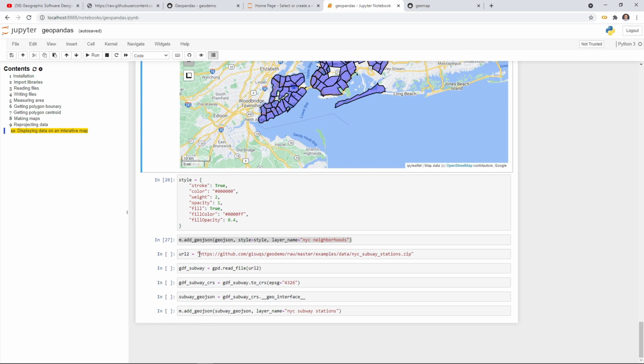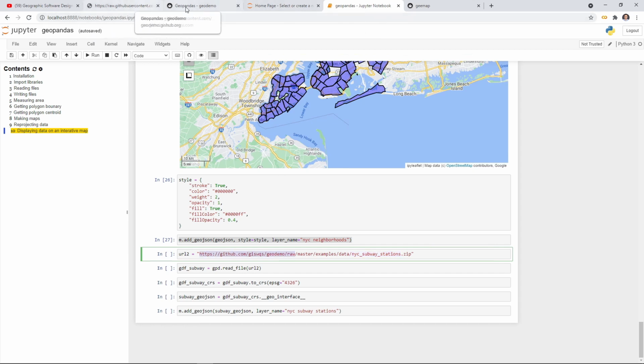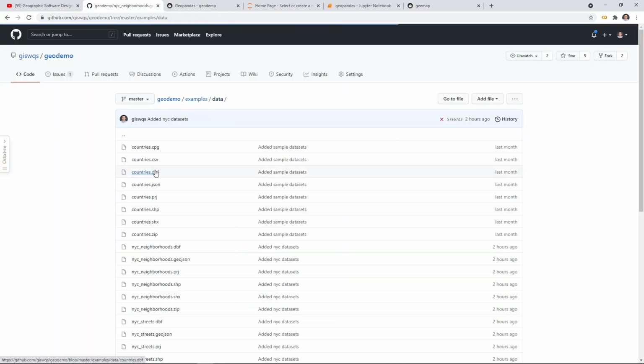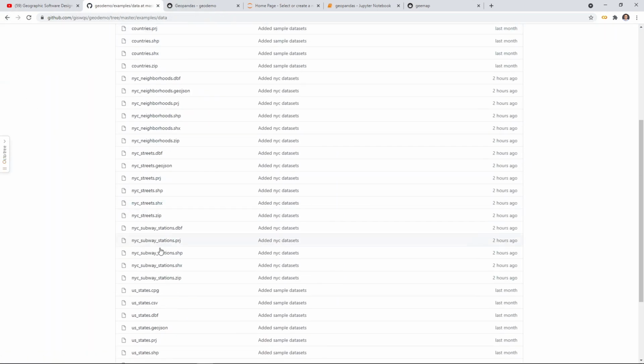So the next example I want to show you is to use the NYC subway station as a zip file. So this one here, the zip file contains a shapefile, right? So it's again from my data here, and then NYC subway station.